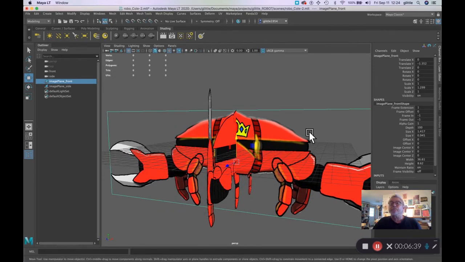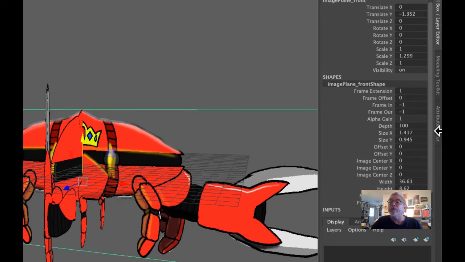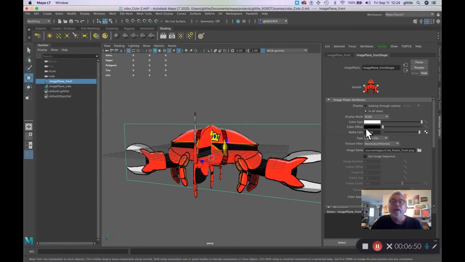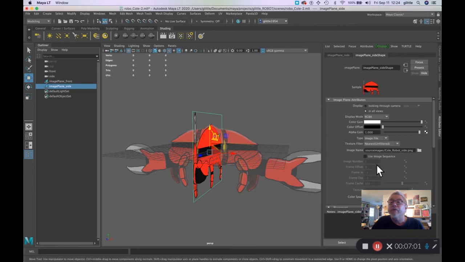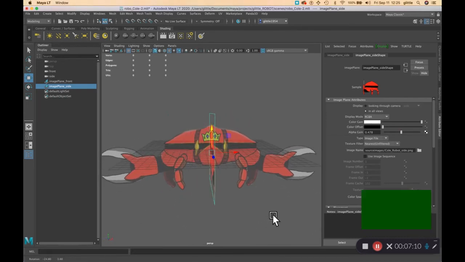Another thing that I might do here is go to the attribute editor. So I'm over here on these tabs on the side, also Command A. And if I change the alpha gain on these planes, you can see they become transparent, which might not be a bad idea also, just so I can kind of see what I'm building through them.